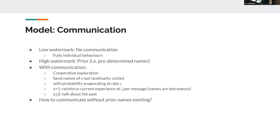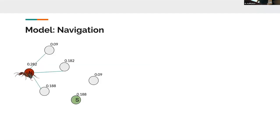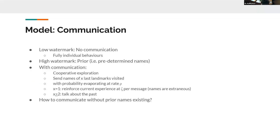But then, okay, so you talk. And what do you say? You give the names of where you are, and the place where you were before. So where you are, obviously, it's quite important because then if you have a lot of robots that are in the same place and you receive all of the messages, and again, this has a high probability of saying these messages, that means that you are quite close to the nest or the source. So that's good. So you also increase by zeta, the same value as you were using to increase the landmarks when you get there. But you don't need names for that because that is the place where you are.